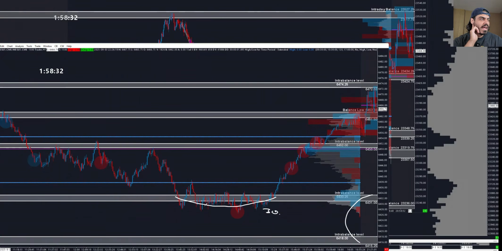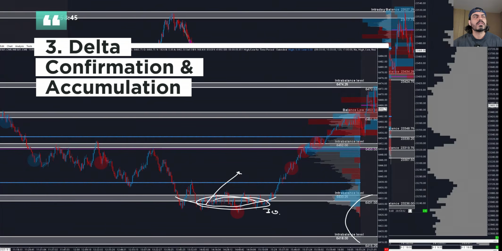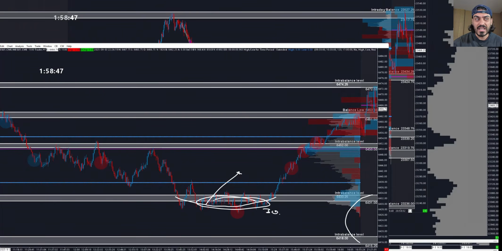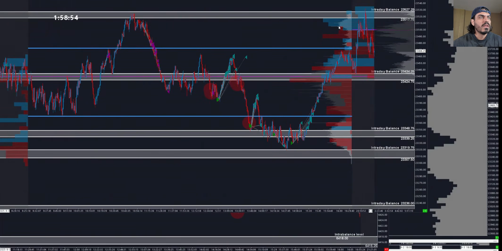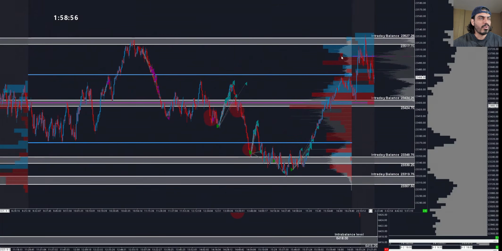As long as I'm not making massive moves that are like 10 points in the direction, then I can still look at this as an active region of that accumulation so that I can get long into that move. Now the third criteria, the third nuance, is delta accumulation. This is what we're building up for today. And that delta accumulation is going to be based on the profiles over here, the delta profiles. That's what we're going to be looking at.